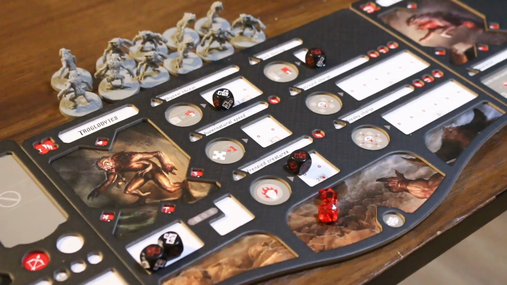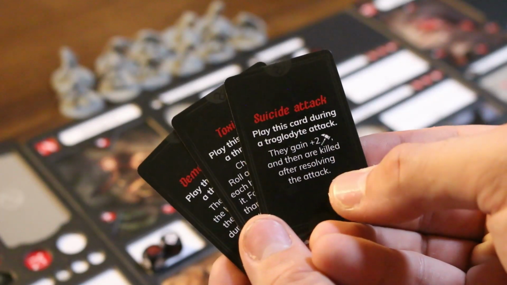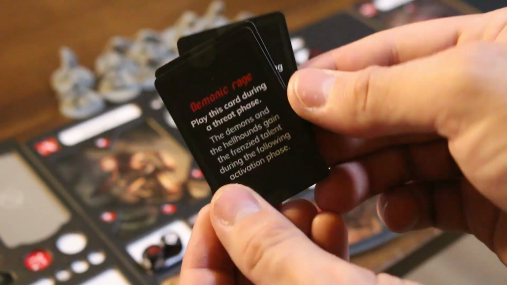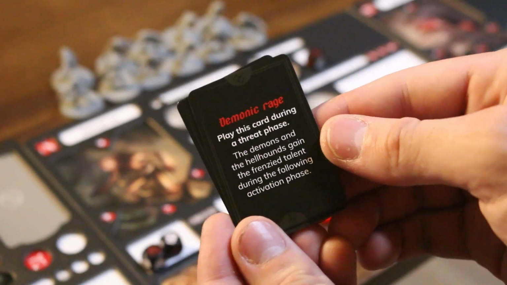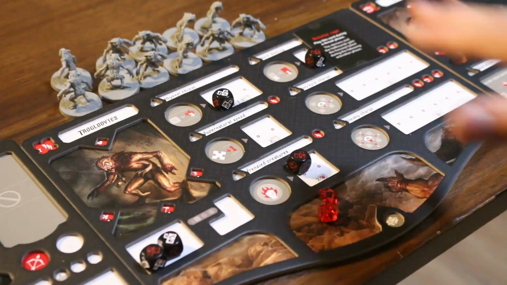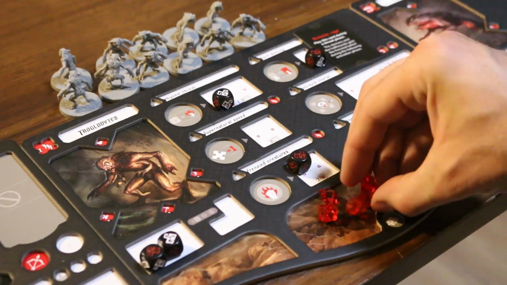We draw 3 from the event deck. We have Suicide Attack. Play this card during a Troglodyte attack. They gain +2 to attack and then are killed after resolving. Toxic Gas, a 2 out of 3 chance here to deal a wound. And Demonic Rage. The demons and the Hellhounds gain the Frenzied talent during the following activation phase. That one's pretty interesting. I think we'll keep that. We'll resolve our Abyssal Threat here, gaining another 3 threat.